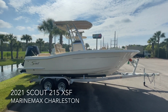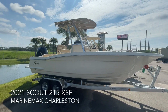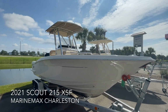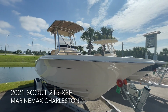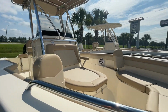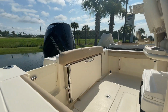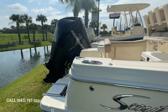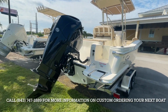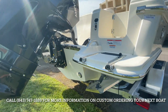Today I want to show you guys a brand new customer ordered Scout 215 XSF. This customer chose to get the white hull, standard hull color, as well as the sport package, which includes that soft top T-top, a forward backrest seating, and the aft seat here in the back, which we'll show you guys here in a second. He did choose the Mercury 200 in the standard black, as well as underwater lights on the transom and trim tabs.